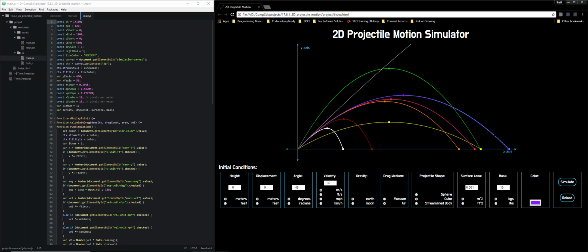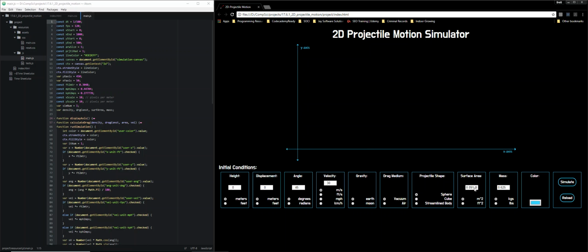So for example, I'm going to reset this here. In our starting conditions for surface area and mass, these are representative of a basketball. So it'd be cool if you could just very quickly switch between a basketball simulation, a football simulation, a sniper rifle bullet, and a shotgun, a BB from a shotgun shell. Something like that, where you have a bunch of different projectiles that you can very quickly switch, and that will change your surface area and your mass.